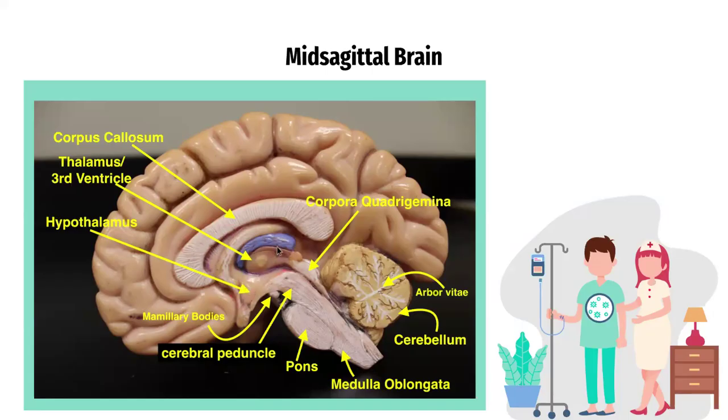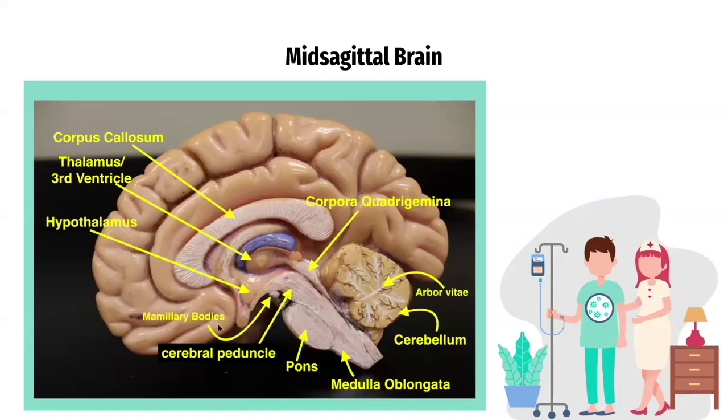I often think of the midbrain, it kind of looks a little bit like a bird. So you have like the head of the bird and then the beak over here. You have your infundibulum, which is going to be this little tube, and then it's going to be connected to your pituitary gland. So I like to think of a bird eating a cherry. And so the pituitary gland is going to be the cherry.